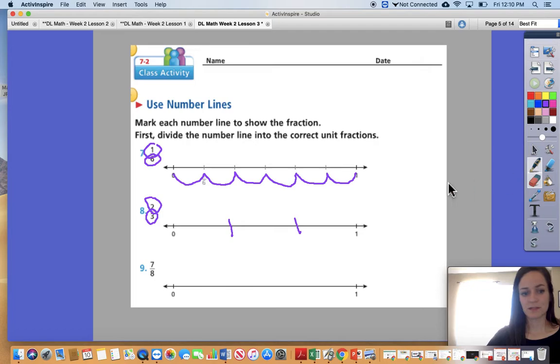All right, let's do this next one. 7/8. It's just like our fraction bar that we did on the other one. Okay, I look at my denominator, and it tells me how many equal pieces I need to cut it into. Now, 8 is a lot, so remember we're going to use my trick where since it's an even number, I can cut it into halves. Then I can cut each one of those into halves.